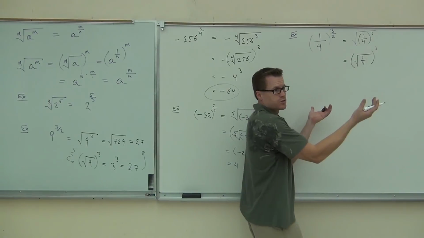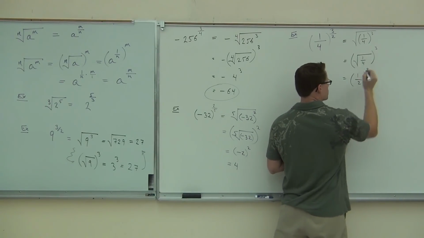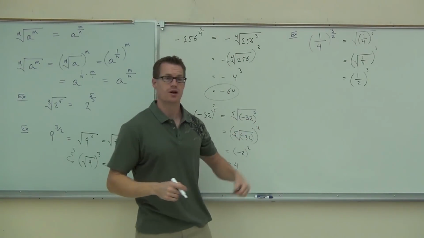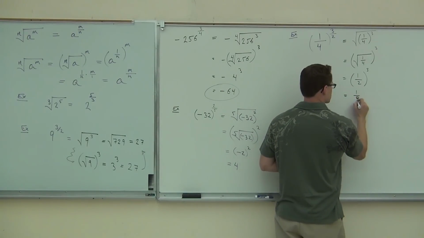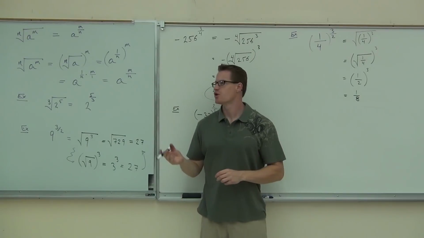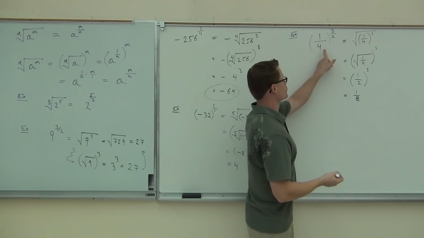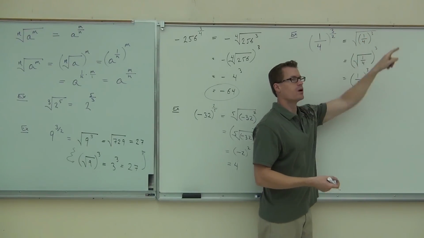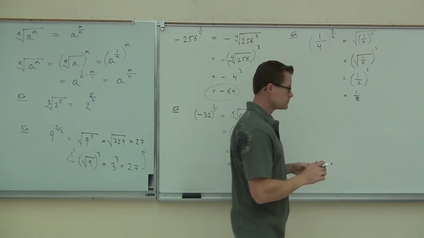So this process still works with fractions. No big deal. We're going to have 1/2, then take that to the third power. We can do 1/2 to the third power. Take the numerator to the third, take the denominator to the third. What's that fraction? 1/8. That's it. So even though we have some fractions up here, no big deal. The same process works. We still know it's power over root. Whatever root we have, this is going to be on the denominator. Whatever power we need is going to be on the numerator. Write it out appropriately, and then use what you know to simplify that thing.